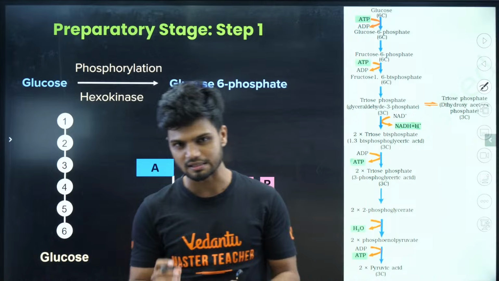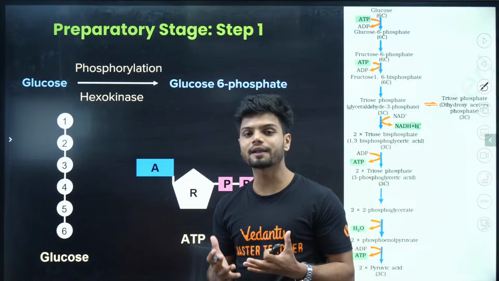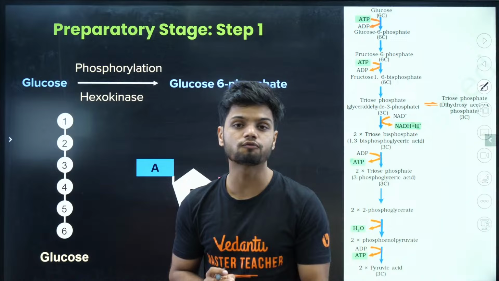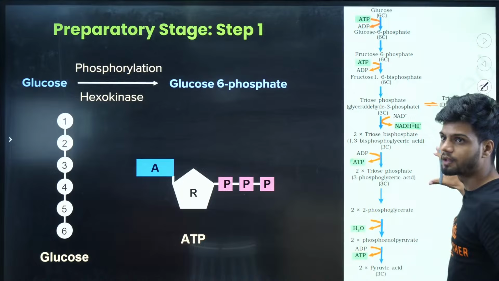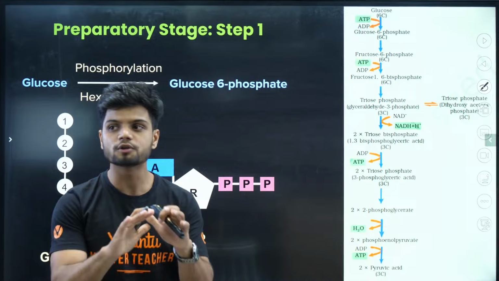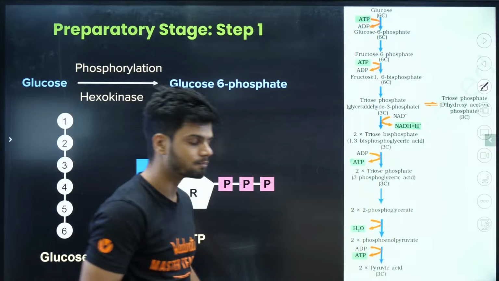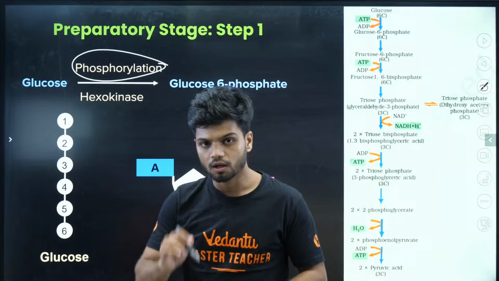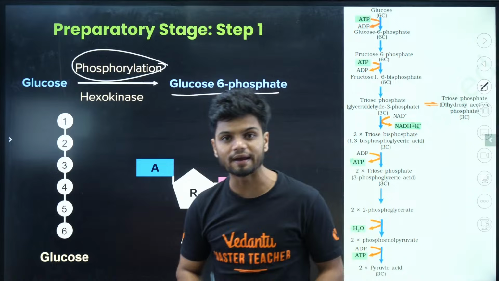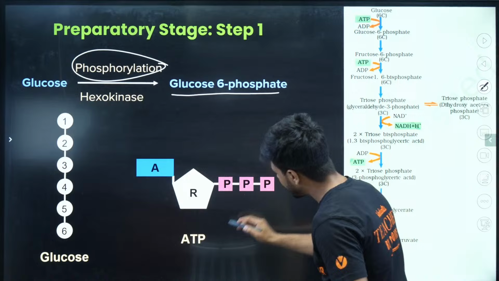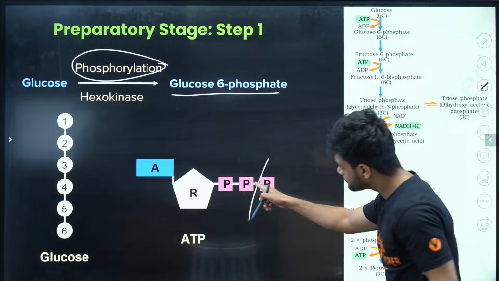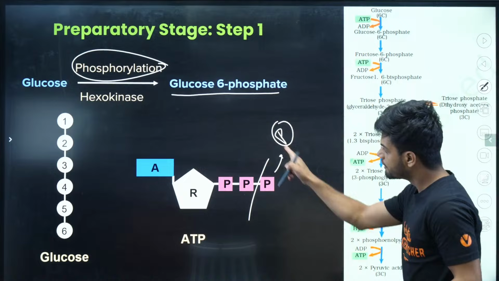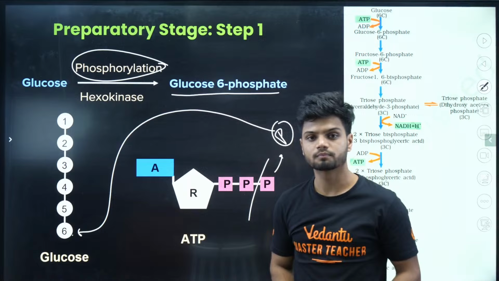What is the meaning of phosphorylation? Phosphorylation means addition of phosphate. In the first step, this is your NCERT snip right here. All of you can see this NCERT snip. If you cannot see it, I want you to open your book, keep it next to you and follow with me. In the first step, which is phosphorylation, glucose is converted to glucose 6-phosphate. Students, see this. This is ATP. This bond is broken apart. When this bond is broken, we get a free phosphate. We take this phosphate and attach it to the 6th position.